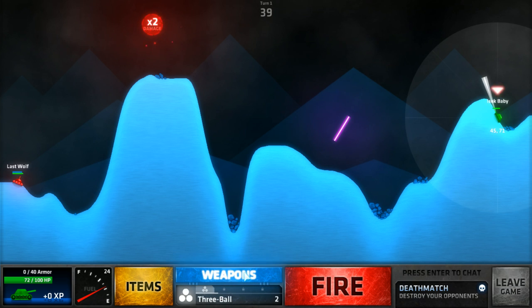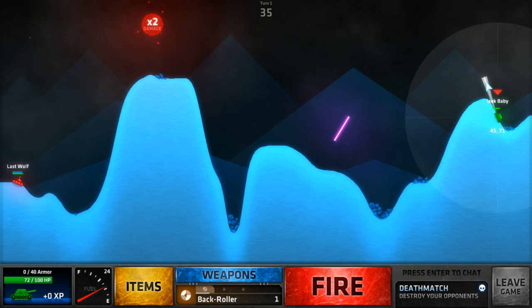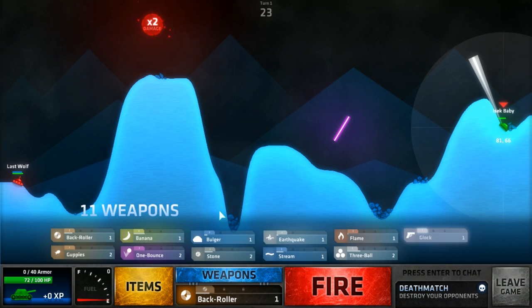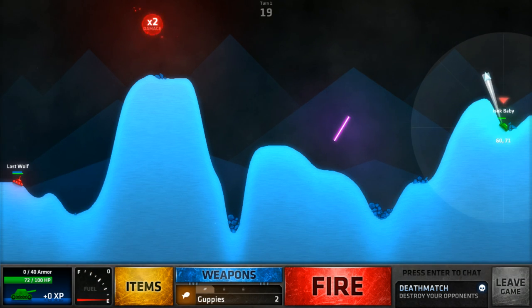I kind of wish I could go back, but I'm out of fuel. I think I'm going to try something. You know what? I had a little bit more fuel left than I thought. I don't think I can hit the back roller and get the double damage. So I think instead maybe we'll try... Oh, this is a tough one. Let's try to rain down some guppies on him.